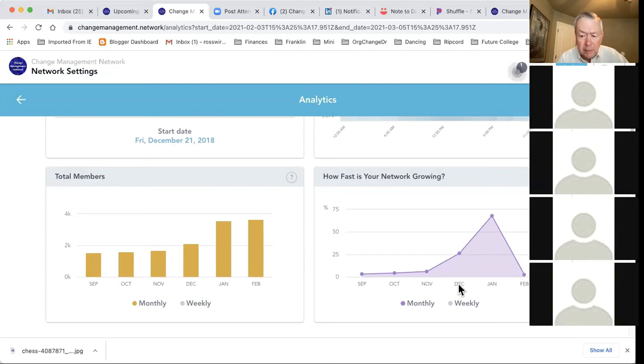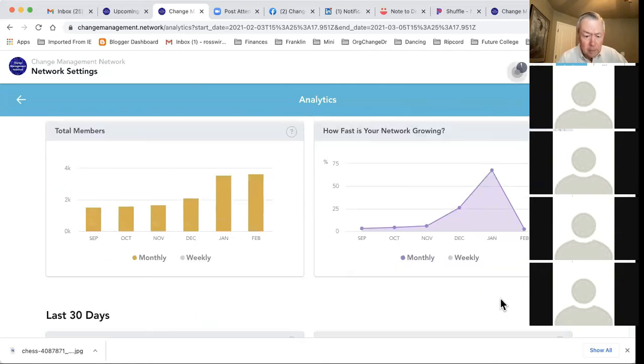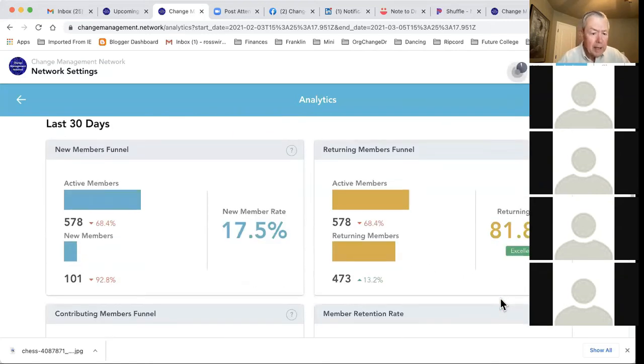Again, December grew because of the conference coming up. It grew even more in January, and we are now back to a more normal growth pattern without the conference as a promotion. Last 30 days, number of active members. Active members is down for these 30 days because it's down from the conference, which you would expect.